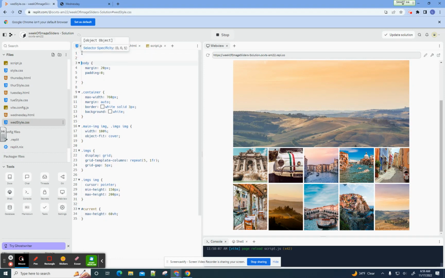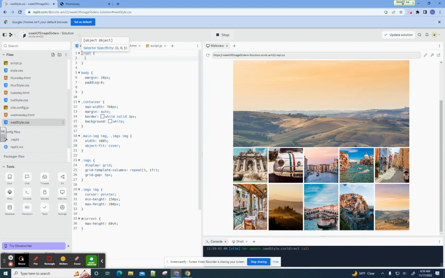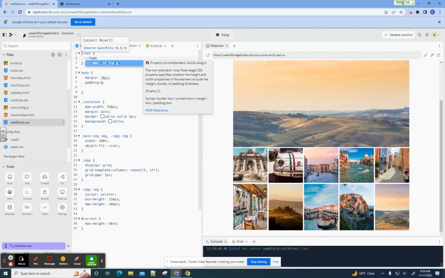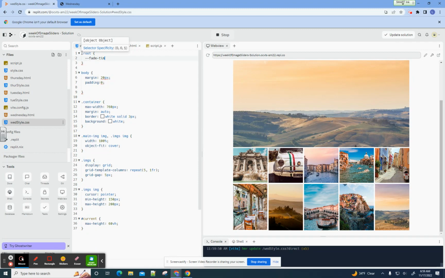So to our root element, we're going to set a variable. And then, while I'm here, I'm going to paste in my background color.